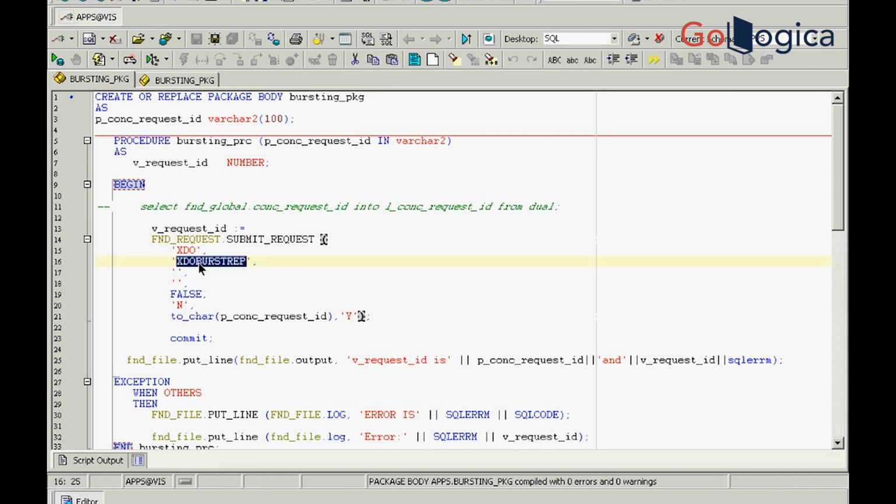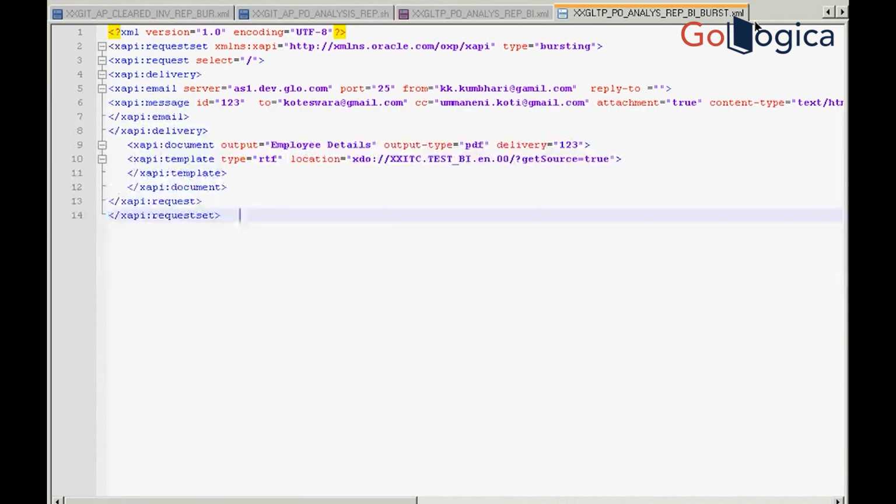Okay. Got it? Once this is submitted, right, and once this is completed, automatically it is going to pick your bursting control file. So it will pick at that time. Bursting type bursting is there, right?